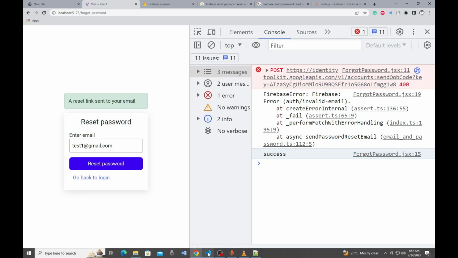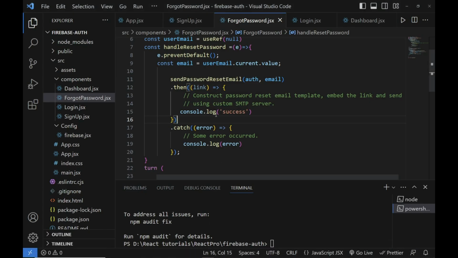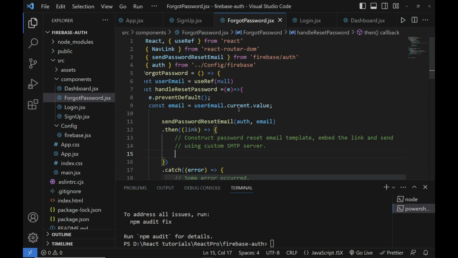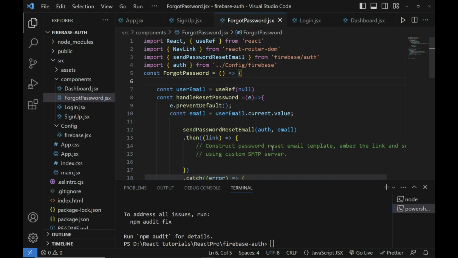All right, so what I can do now, I can come here, instead of console logging that one, I can create a useState. It's the same thing that we have been doing all along.